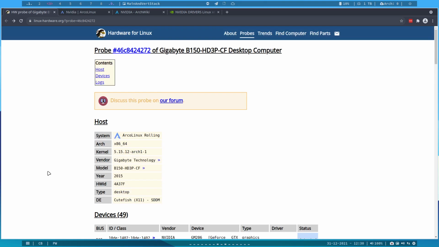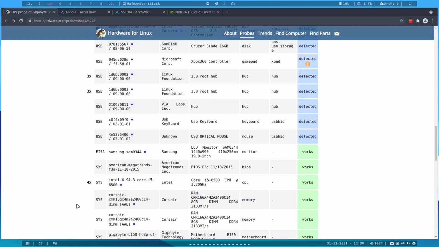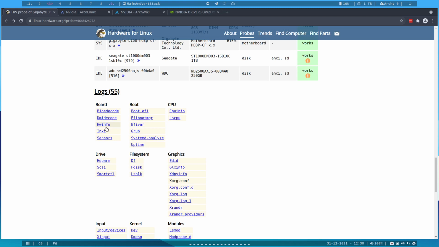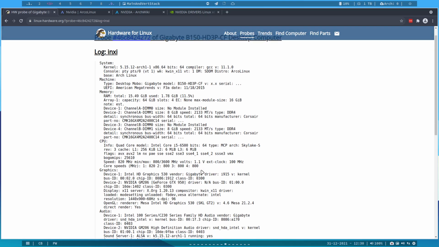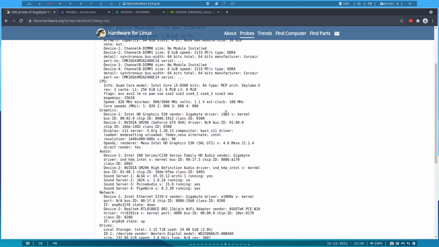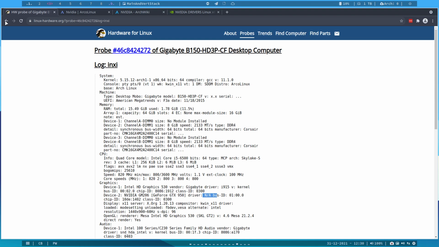Now I don't know if we got an INC in here as well, because there's so much information in here, and we see that the graphics card is kernel, and here Nvidia is not available. So it doesn't know it. The card is there, the driver, what should I do with it? So it's not available, otherwise it should say Nvidia. So that much we already know with just a probe.